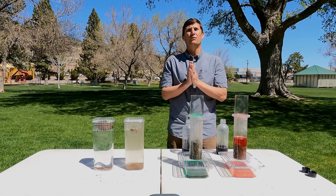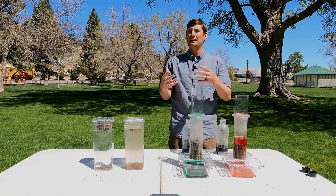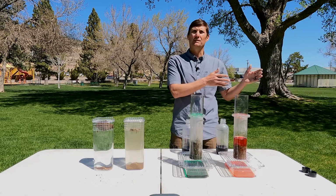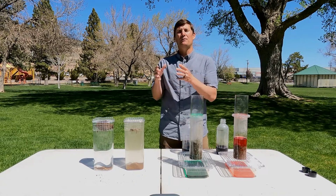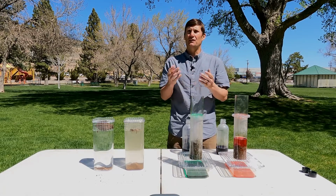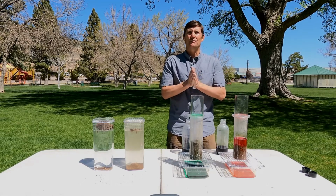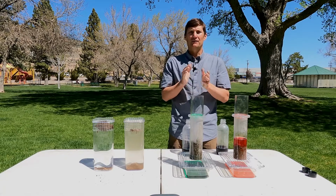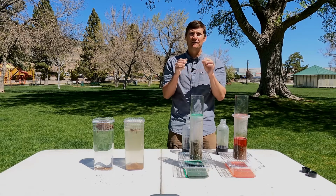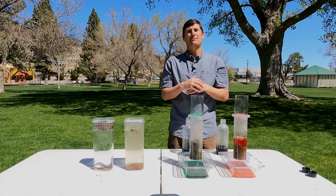Number 3, a living root system. So living roots, that same principle can be applied to keeping the soil covered. So we keep the soil covered with plants, but ultimately we want a living root system. The roots play a huge critical role in the function of soil, feeding the biology. We won't get into the full science of root systems, but a living root means we have a plant, and plants are photosynthesizing, pulling carbon out of the atmosphere and feeding that carbon into the soil, which is so important for soil health. And number 4 is biodiversity.